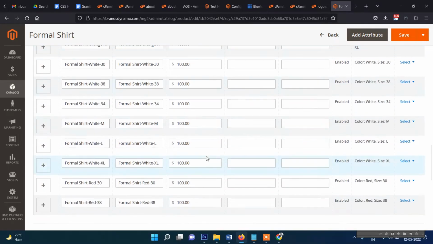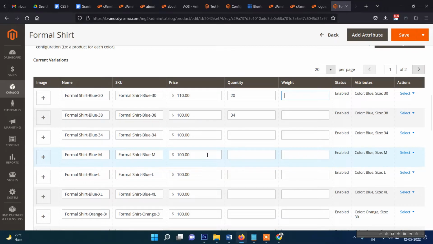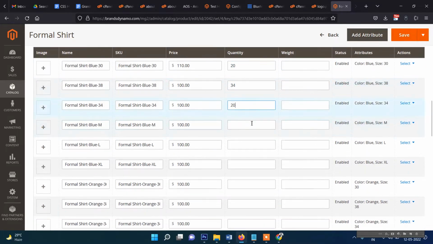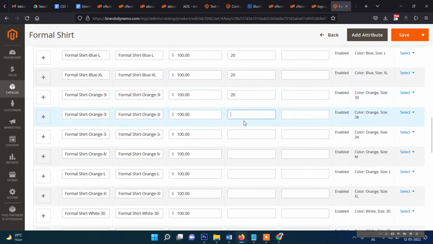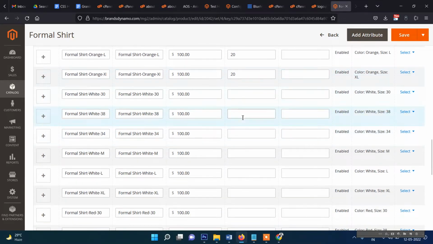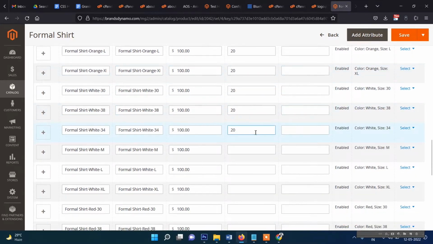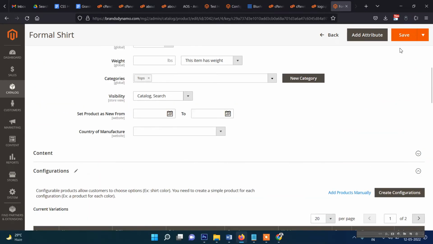So prices for each product or each variation, as well as quantity, you can define from here. Now let's do one thing, I'm just putting 20 for each. All right, now just click on save.